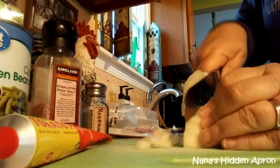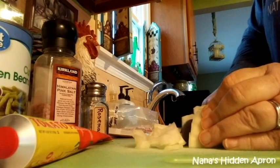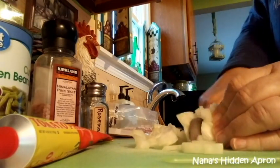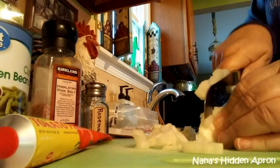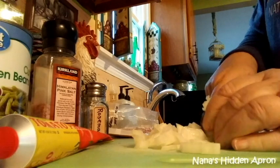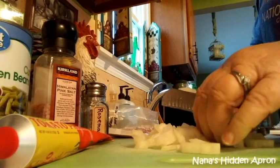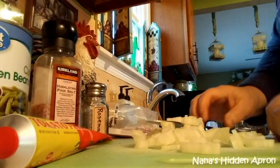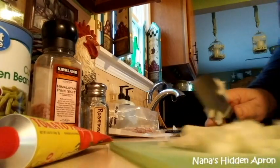Okay, considering it's got carbs in it and the carrots have carbs in it, let's say this is going to be our un-keto day. I am happy to say that Tom has lost 10 pounds since we started keto 2 weeks ago. I have lost 10 pounds also. So yay us.